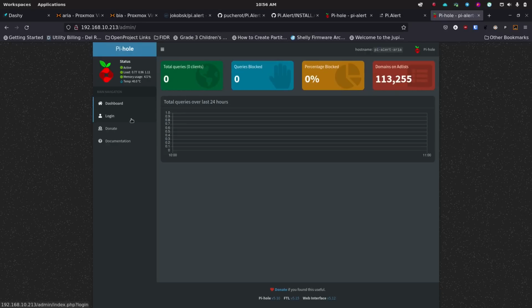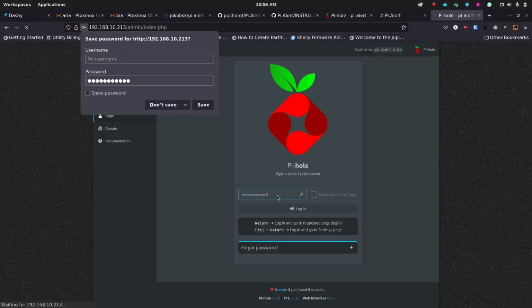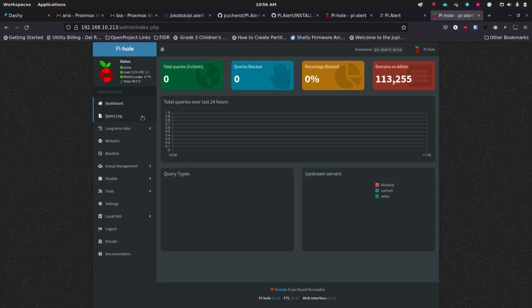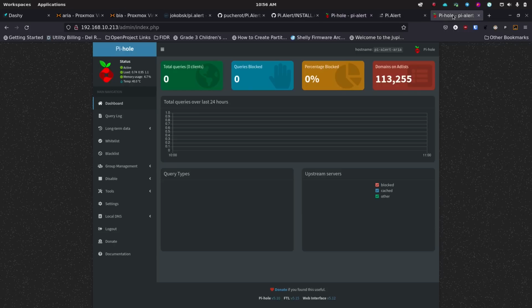And then you can do login, and then you want to type in that password you just created. And if you didn't do that step, then use the password that they gave you. And then you'll get more details and you get a lot more control and features and things like that. Now I don't have this set up yet on my OpenSense router, but you can see here that it looks the same as this one over here. Really no big difference there.